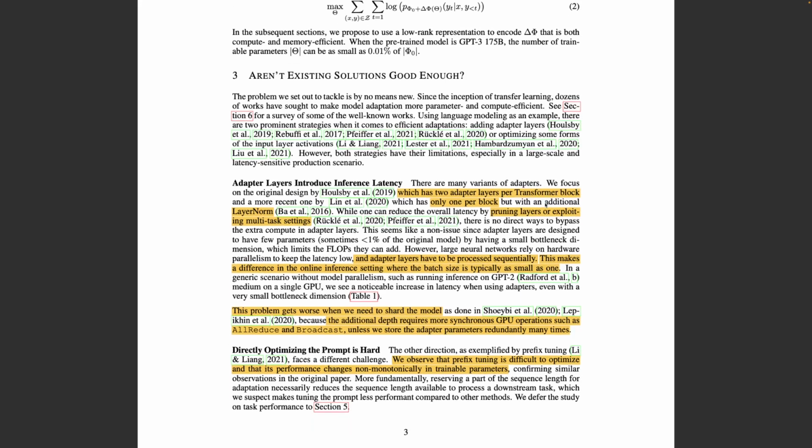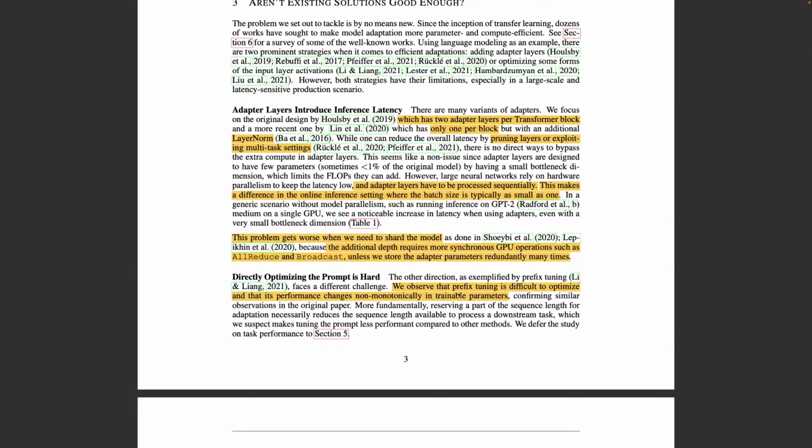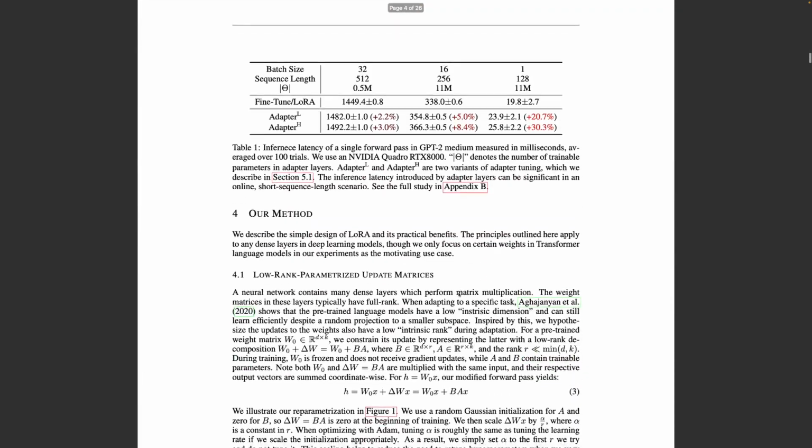The first one is we previously had the adapter layer solution and optimizing the prompt, and they show that the adapter layer, which means adding more layers, reduces the inference speed or adds inference latency, which makes sense because now it has to go through more layers. And the second one, optimizing the prompt for your specific thing, they argue is pretty hard.